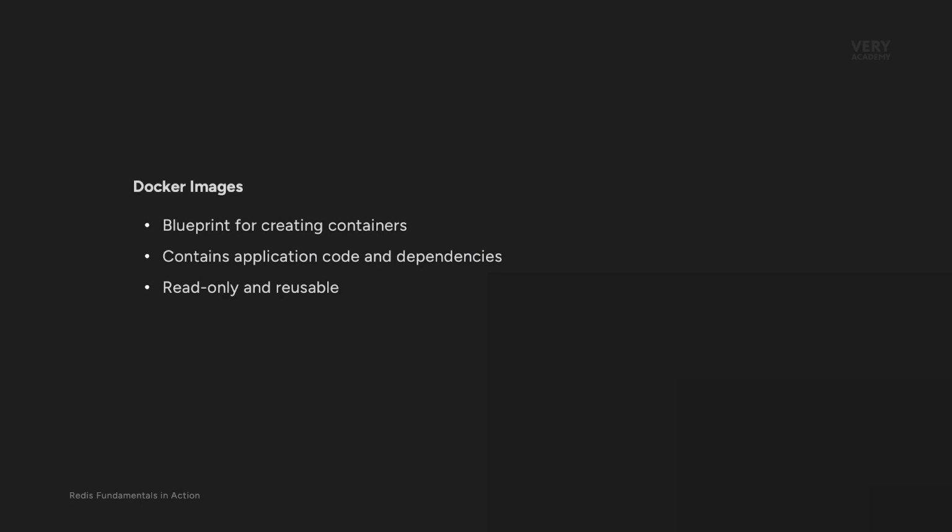Right, so the first of these important concepts is Docker images. Docker images are the starting point for any container. So think of an image as a blueprint. It contains everything you need for the application to run: the code, libraries, and settings. So images are read-only, meaning once they're built, they stay the same until you update them intentionally. They can also be reused across different containers, keeping development simple and consistent.